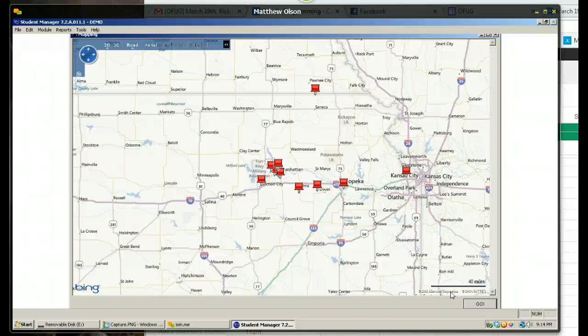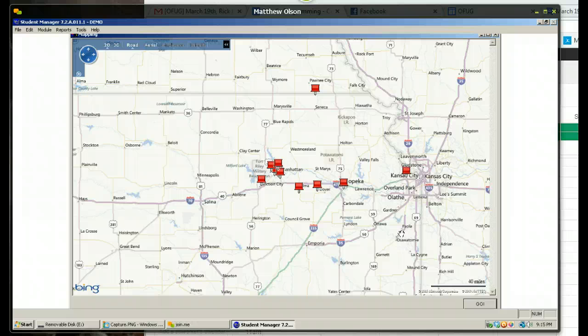But the only other thing I was going to say about this, one of the uses, still using that example, is a school down in South Carolina that has three campuses. So they could see, if they're only running a course on one campus, on a map where those people are coming from, and then they notice that a lot of the people are coming from a different campus, then they could either consider moving the course to that campus or running a second version of that course at that second campus.